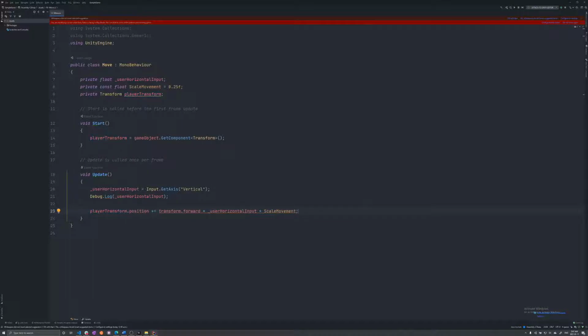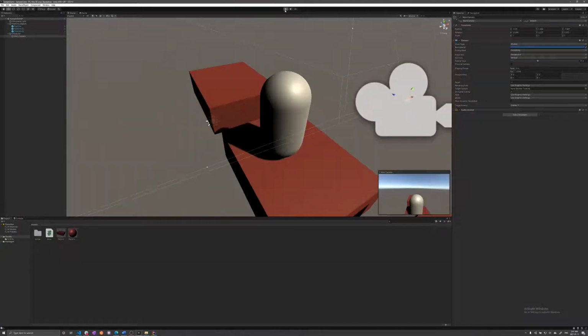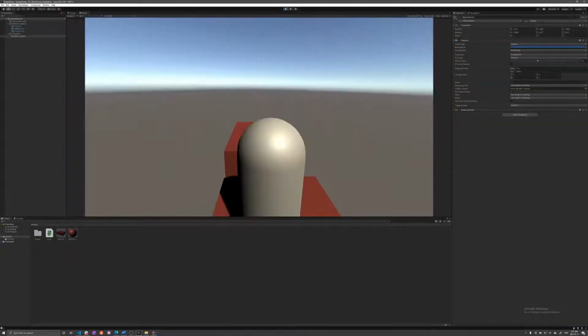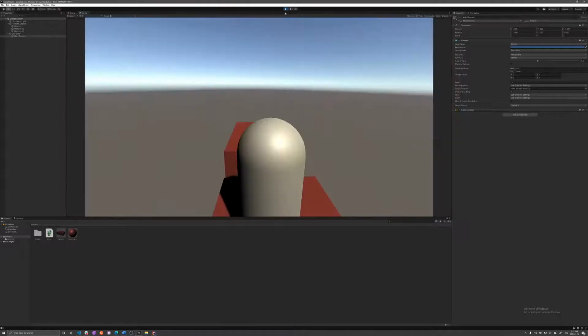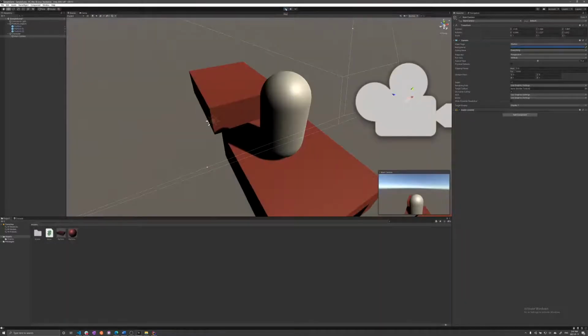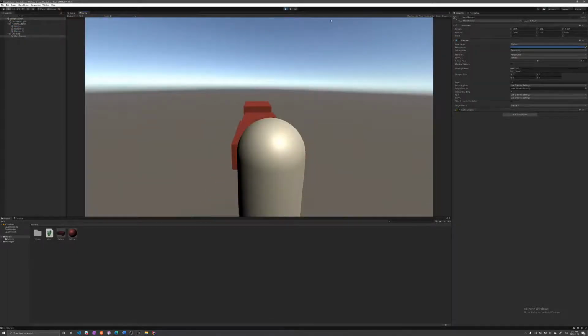Now that we have that, I just want to make sure as a sanity check that it works. In Unity, you can very rapidly start your game instance with the play button. You can pause at any moment, or you can completely restart by pressing the play button once again once you've started. And just as a sanity check, I'm still able to move, so that's cool.